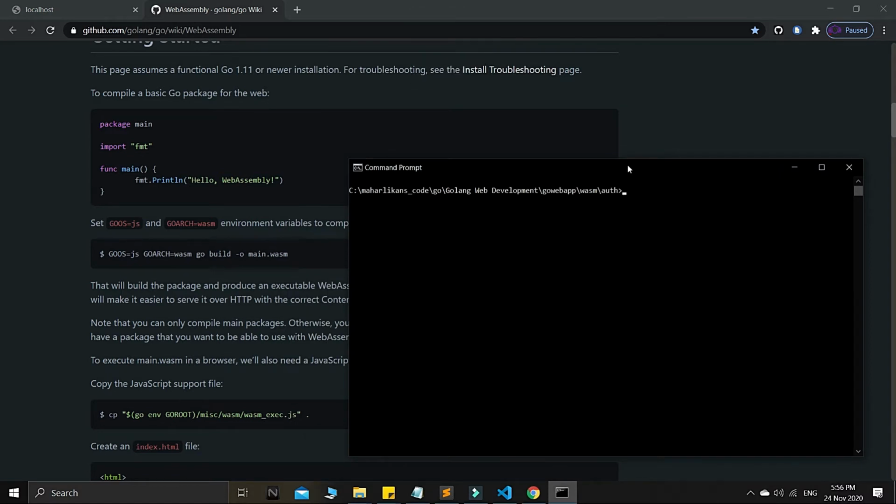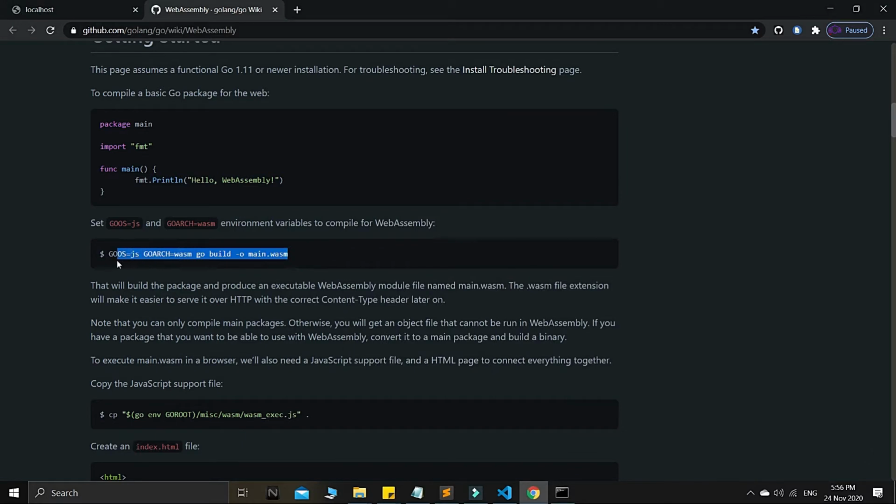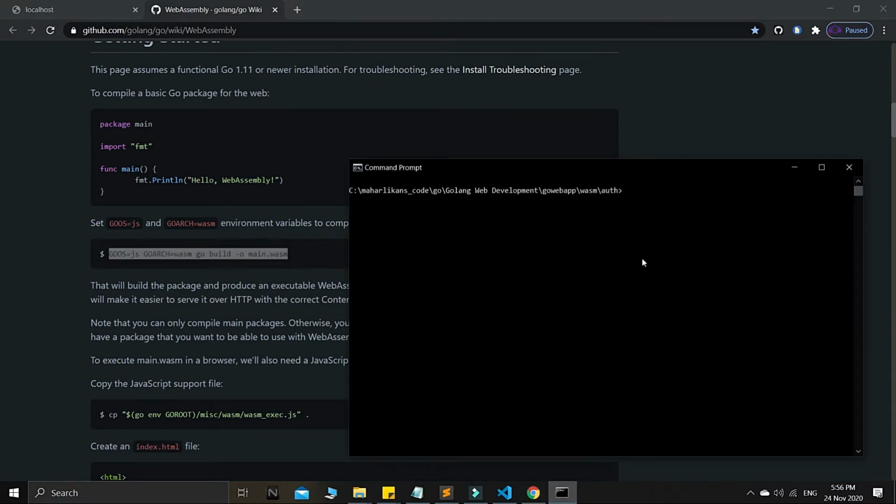Remember, this command is not for Windows, guys. Again, I need to repeat it. For a Windows machine, we cannot copy this exactly. I just want to illustrate to you that we cannot build directly. This is how we're going to build.